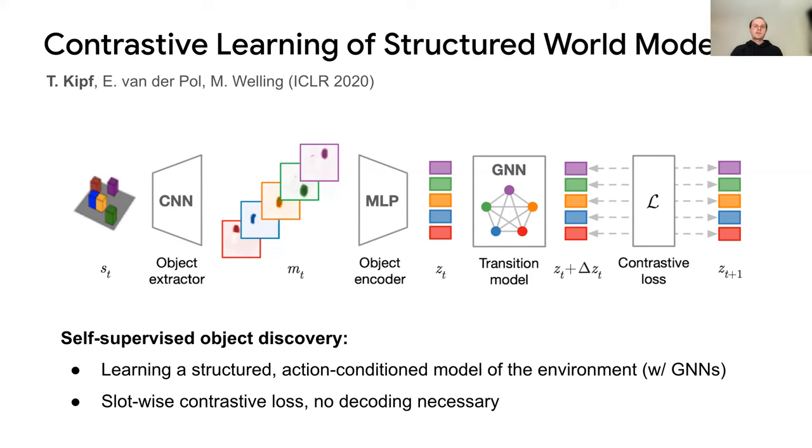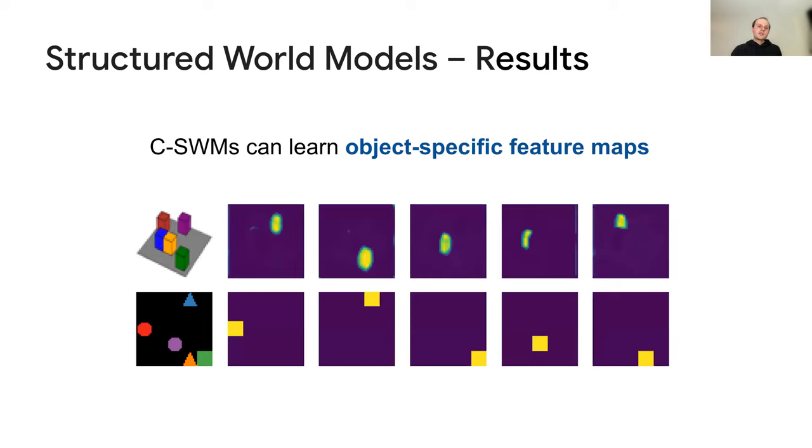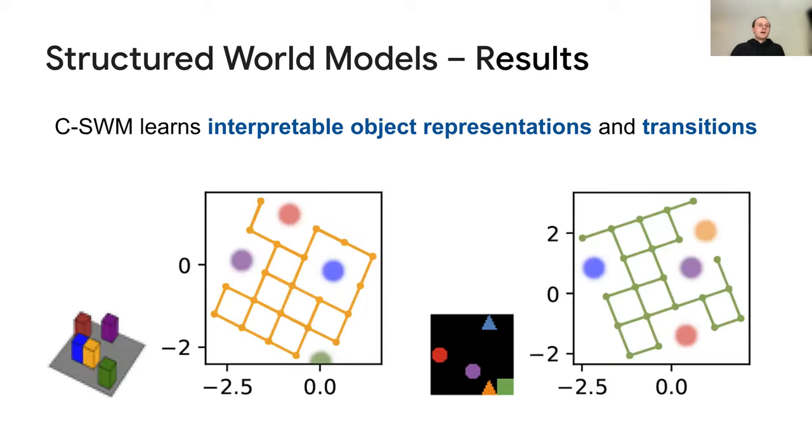Still, we applied this in a bunch of domains, in this case some simple Atari games, and some block moving environments. And we found that it can learn nice abstractions on these, like nice object filters. And it can also learn structured latent spaces that really capture the environment structure in terms of a movement grid of these objects here. But there's still a lot of work to be done to make this work on more complex environments. And for Atari, the interpretability really was much harder and broke down a bit for these kinds of models. Contrastive losses are also definitely quite a bit harder to train. That's why in these more recent works, we went back to visual reconstruction losses.